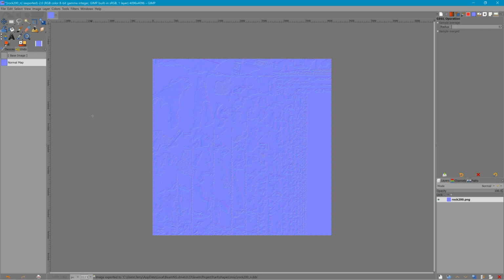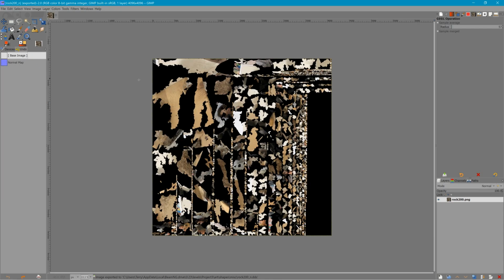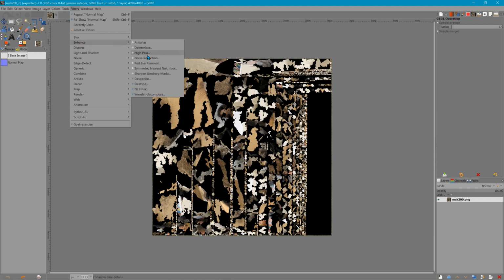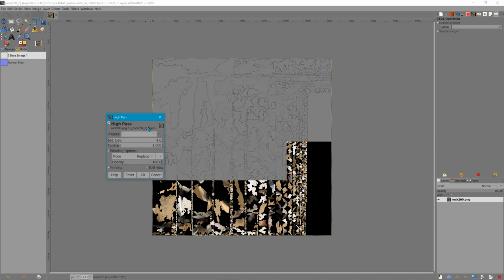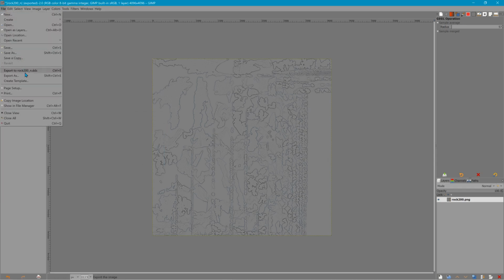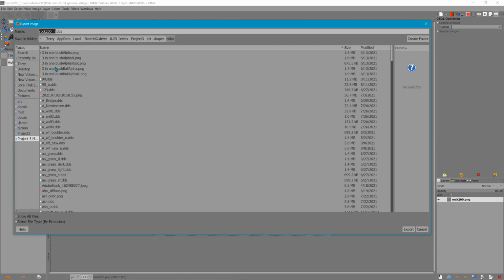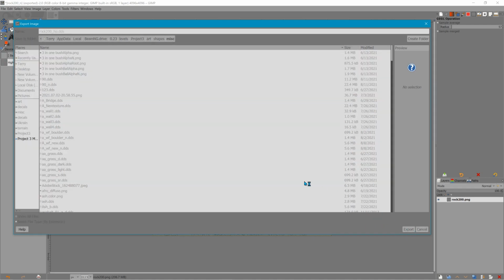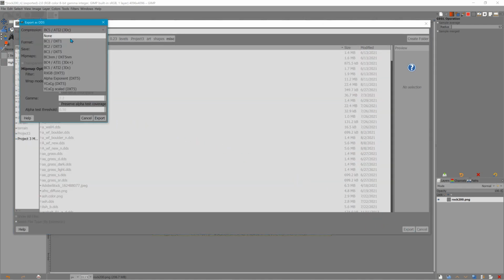Now I'm not great with the PBR materials, but I figured, well, you know what, let's just fool with that too. Actually, we'll go to filters, enhance. We'll run a high pass filter over it. Okay, and export this, instead of an N underscore N, I'll just put an HP on this high pass filter, and it'll be BC1 because it's not a normal map, it's not a transparency.